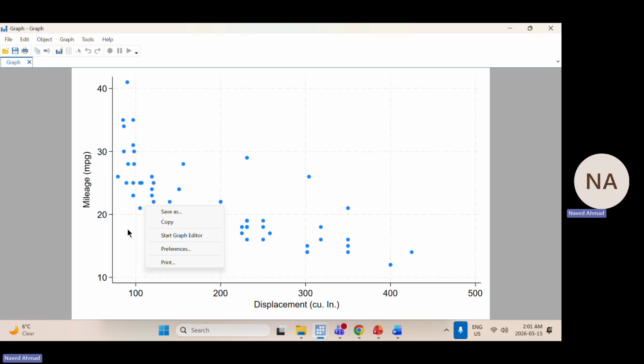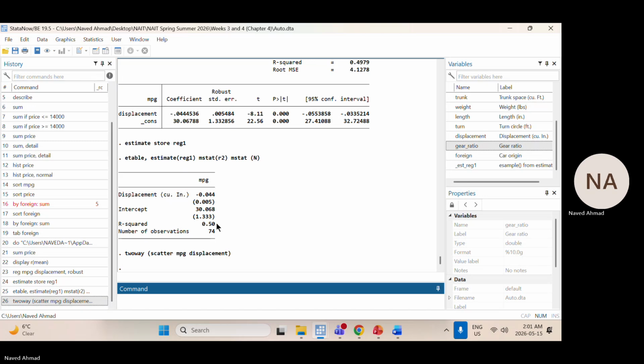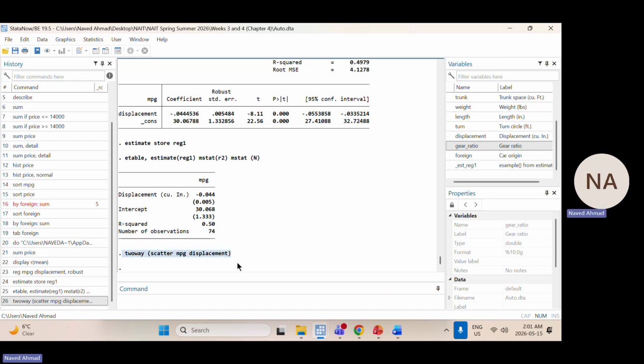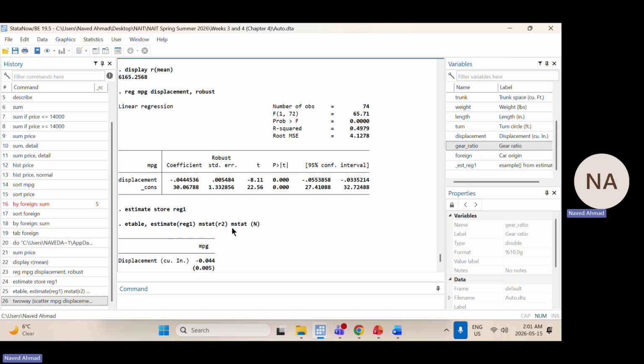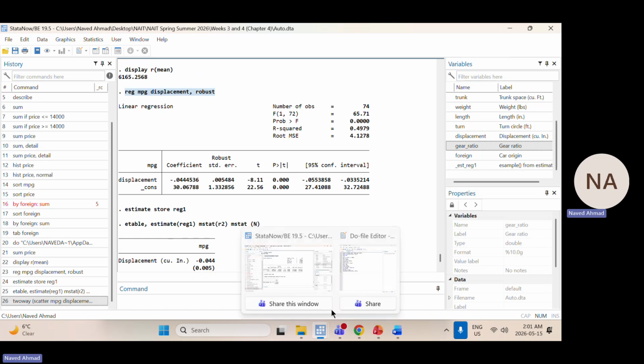You can save this graph as well, but I'm going to close this graph. So let me first save this. Oh no, hold on, I have so many other things. Regression, copy. I'm just saving in the do file.